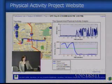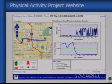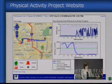When we do these studies, one of the things that we provide to the study team is a website where they can actually explore the data as soon as we receive it and process it. This is a screen grab from one of our projects, but it's the same student information that we saw before. We display on the map portion a work icon for the geocoded work address, the school icon for where she goes to school, and then the home icon for where she lives. This helps us when we're processing if we have all this information in advance.